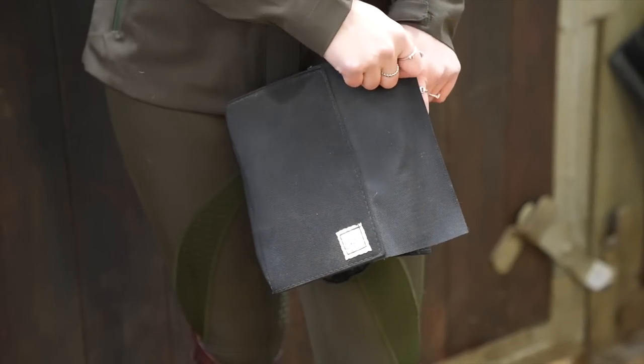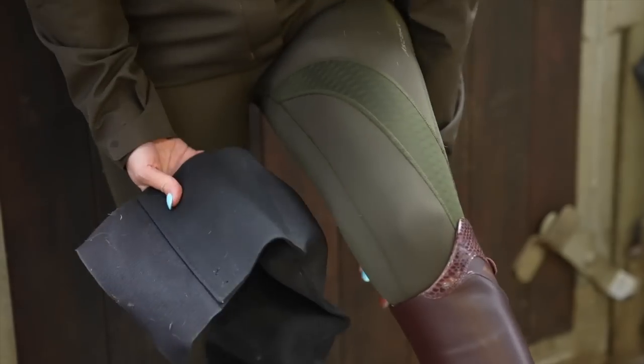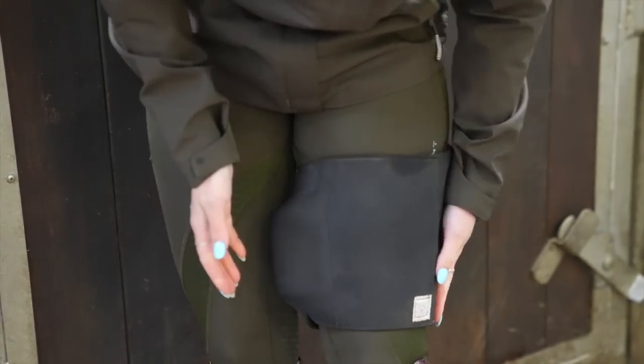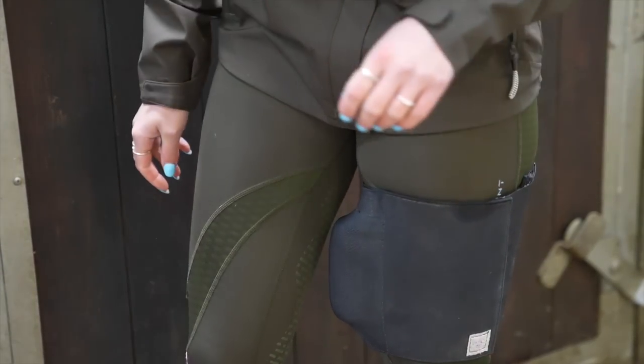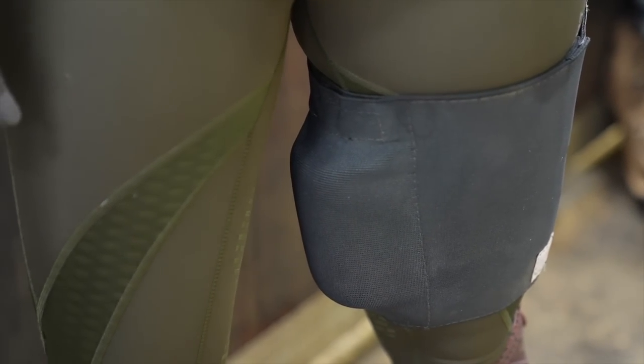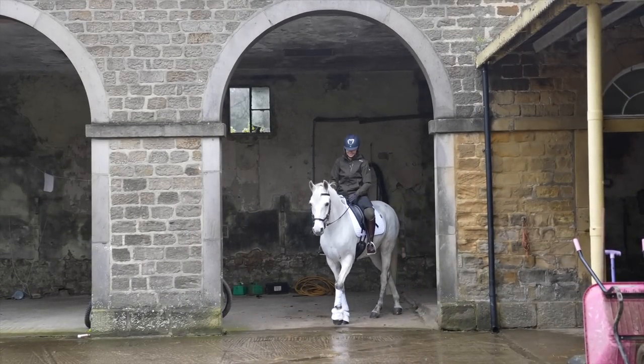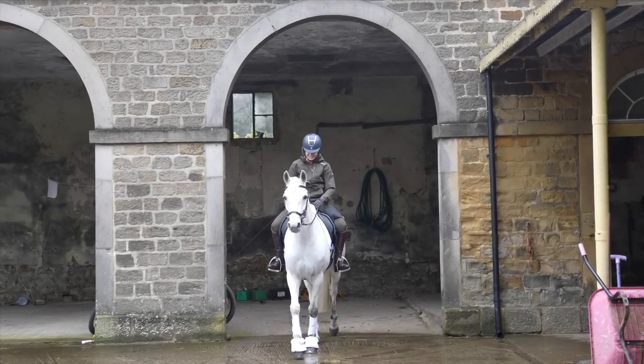And for my dressage, I am wearing my EquiSeatAid. This was actually created by Vicky to help straighten up wonky riders like myself. But even if you're just slightly wonky, even top riders like Kate ride in these, and it really, really helps your position. So I'm going to be training in this today, and I'll give you a few more details as we go through the lesson as to how it helps me.